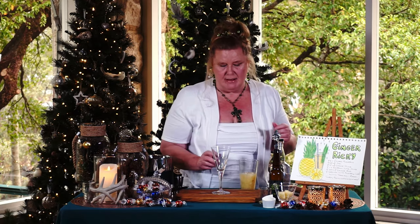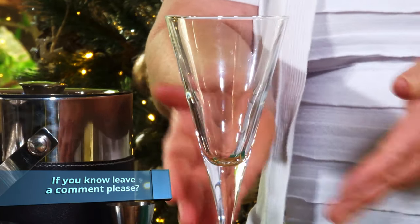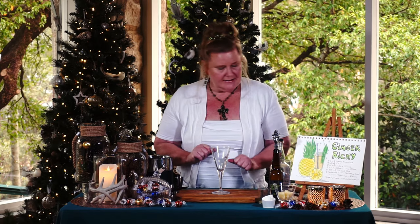Now, the next step is pouring this into our glass. I'm going to use this fantastic glass Donna has in her cupboard. It's a very versatile glass. I really don't know the name. It's like a variation of a champagne flute. You could use it for a martini. You could use it for so many things, which is fantastic.